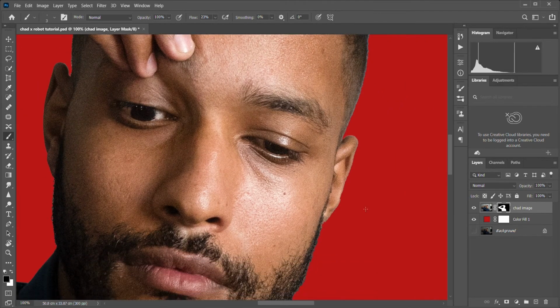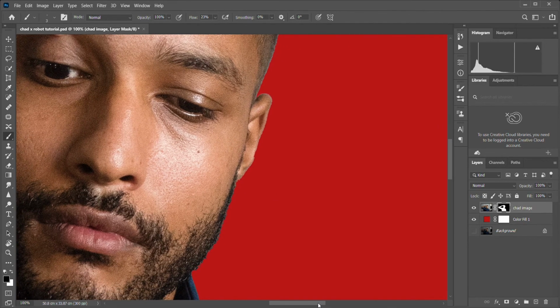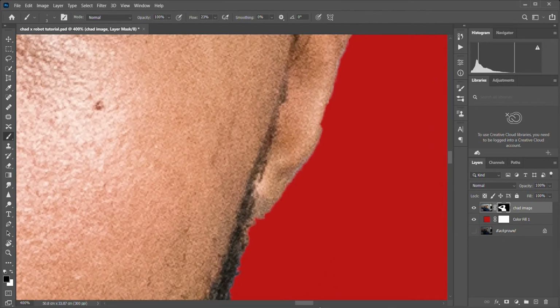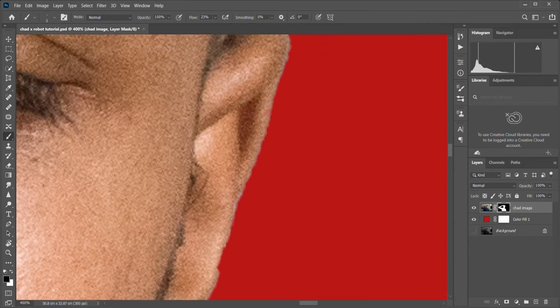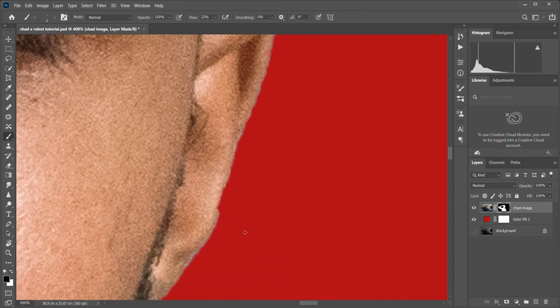Now, as you can see, a little bit on the ear, the edges of the ear were cut a bit. So what I'll do is I'm going to add it back. So like I said, if you choose white, it will add back part of that image.